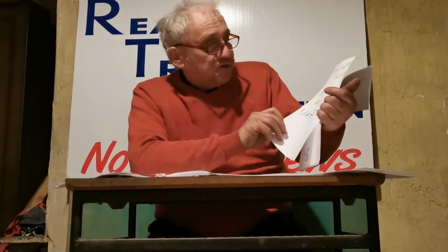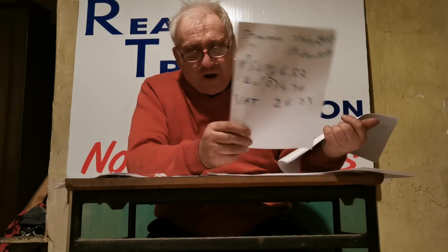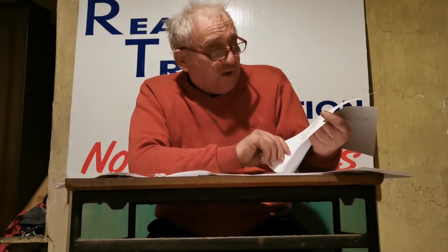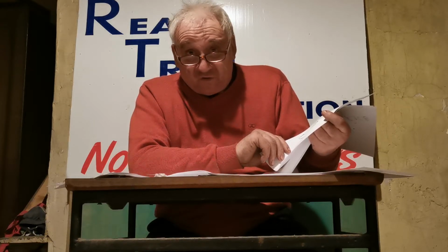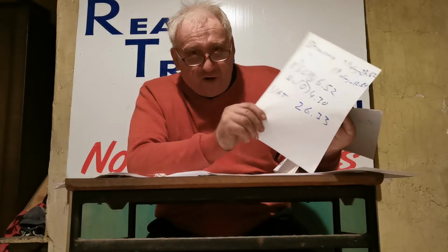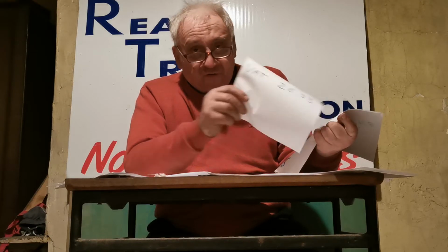So put this over here now, not to get confused with my papers. You then see that there are various charges. So you have the standing charge for 39 days and 19 days. Why can't they just charge a certain amount? But this is what they do. And you have the PSO levy on this for September, 652, which is only a laugh really. It's more like 60 than 6. But anyway, you have the same period for October, 430. And you have VAT. That's 2633.